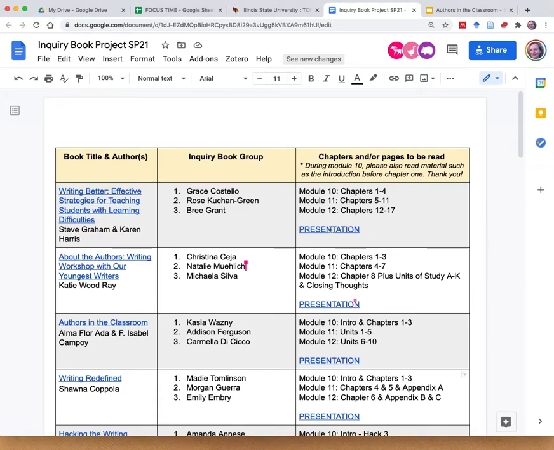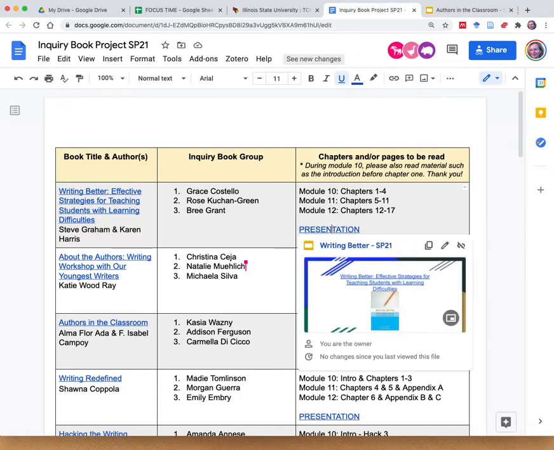So, for instance, the summarizer role is really, really important because the whole idea is that you are pulling out the key information from the text so that somebody else can read this and get a really good overview of what is in the chapters.